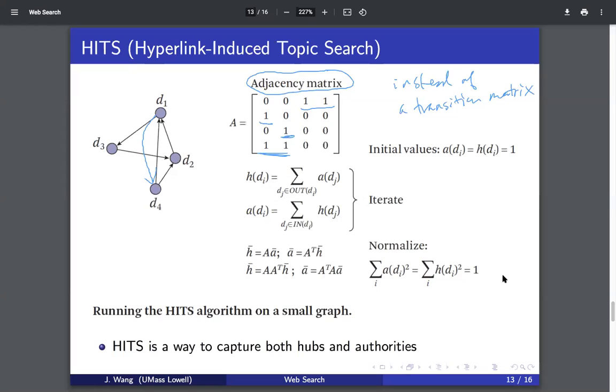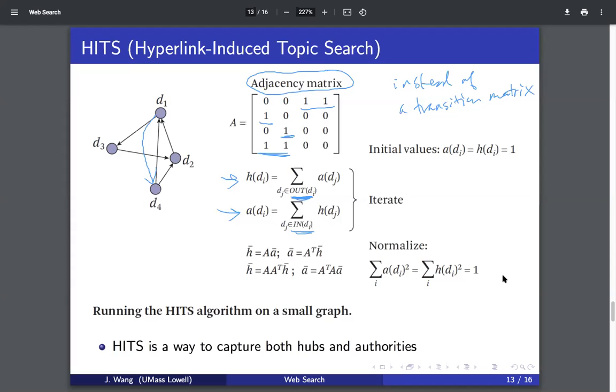And then you just sum up the outgoing edges and the incoming edges for each page separately. The outgoing ones, I'm going to call it hub, right? So this is outgoing edges. For each Di, I look at all the other pages, Dj, that come from i directly. So that's out of Di. And in of Di, that goes into Di directly, I'm going to call that authority.